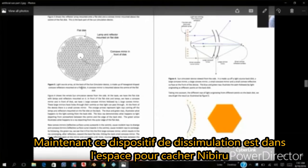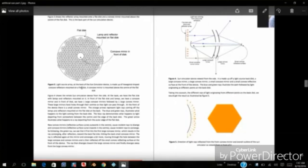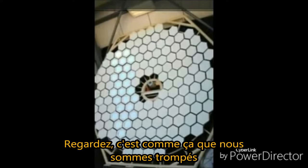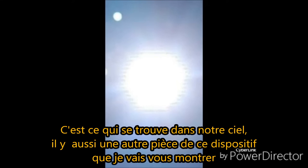This cloaking device, which is in space right over the Earth, is now being used to hide Planet X, aka Nibiru. Look at what is on your screen — this is how we are being deceived. The photographs passing your screen now are absolutely breathtaking, because it looks exactly like the plans that NASA and Bausch and Lomb started engineering back in 1971. This is actually in our skies right now.